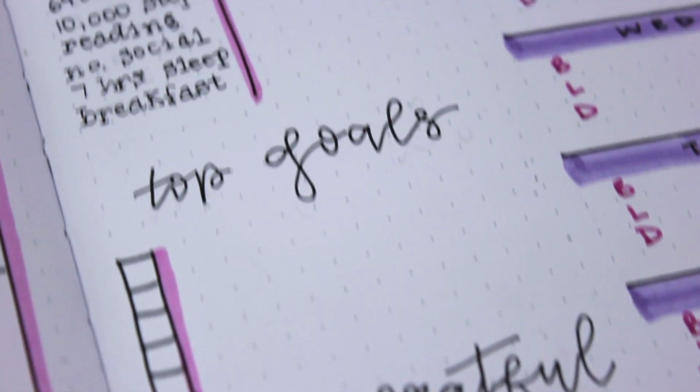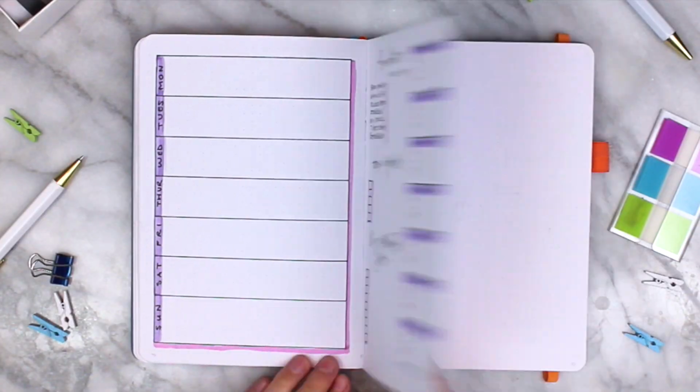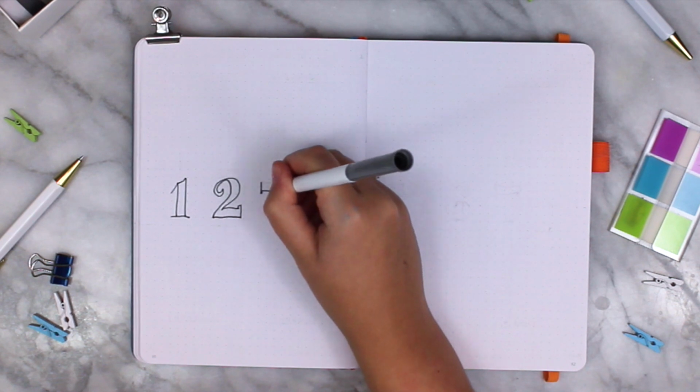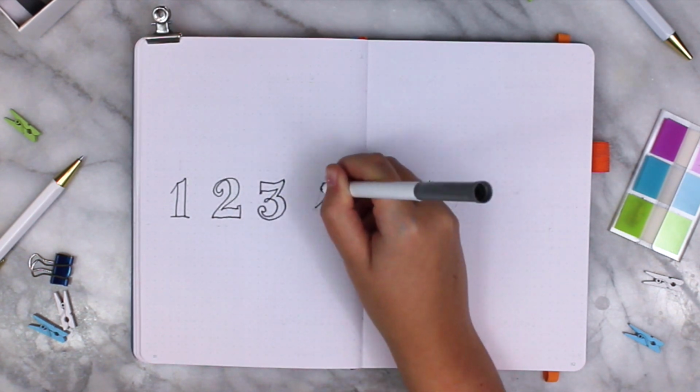But all of these colors that I ended up using here are just from the Crayola set. Would totally recommend getting a Crayola 50 or 100 pack because there's so many colors for a really great price.